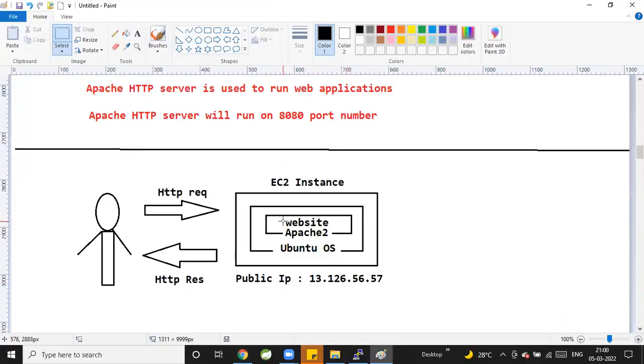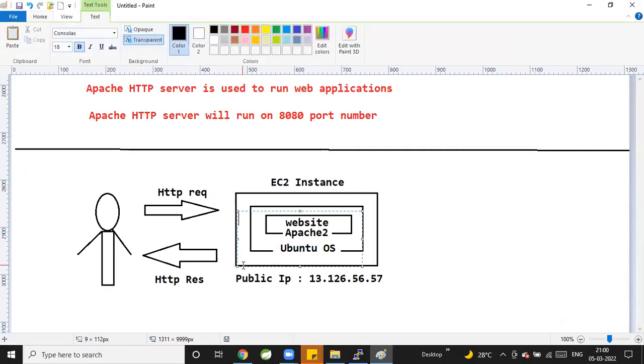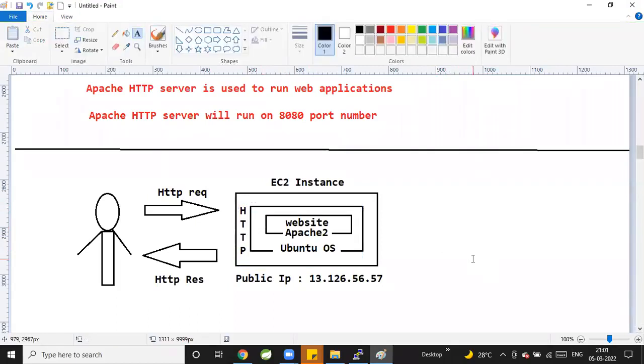Security. This EC2 instance is not available for public access now. What I need to do is enable the HTTP port for my machine. What I will tell my EC2 is, hey EC2, if you get any HTTP request, please allow that request.